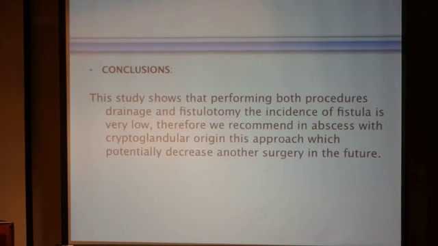So this study showed that when we perform both procedures, drainage and fistulotomy located in the internal hub, the origin of the fistula, the incidence is very low, only 2%, and we recommend this approach for cryptoglandular abscess because it decreases significantly the need for another surgery in the future.